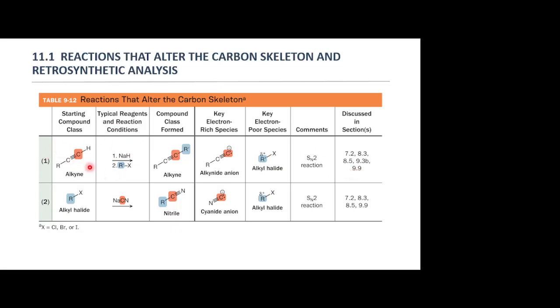Okay. So, for example, if we want to start with an alkyne, right? How can we get an alkyne where we have the R group here, our carbon? So how could we do that? So one of the reaction conditions we can use is we can use a hydride, followed with some alkane with some sort of leaving group, right? Something like chlorine, bromine, iodine, good leaving group.